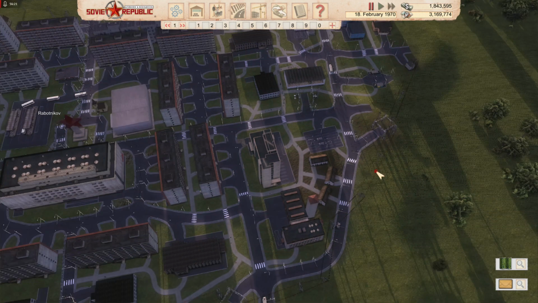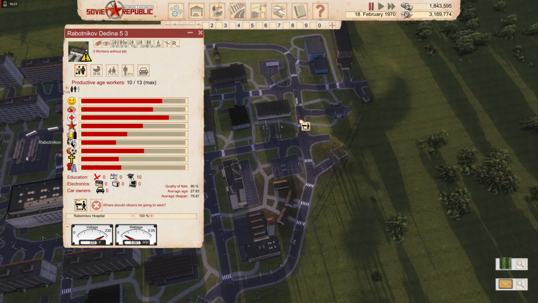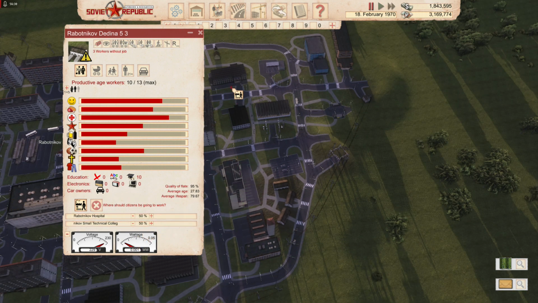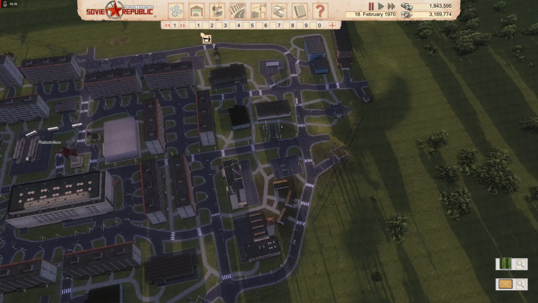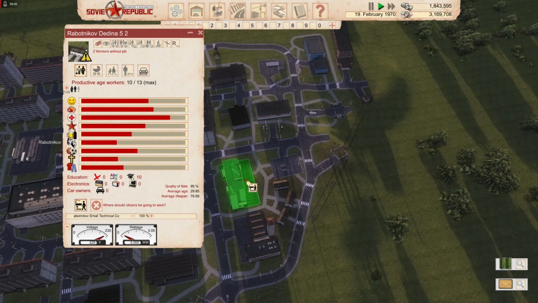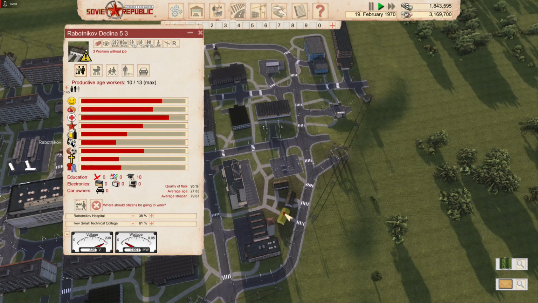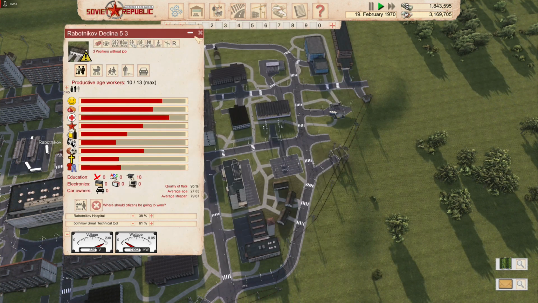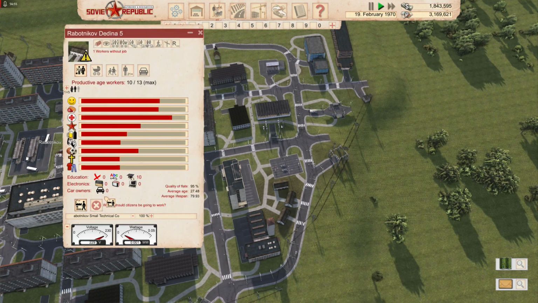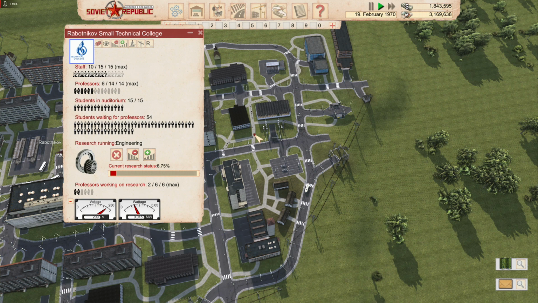Actually, why not set up a hospital as well, so you can work wherever you want. So how about that? 50-50. Okay, so you can choose to work in a hospital or at a university. I think that's a pretty good choice.